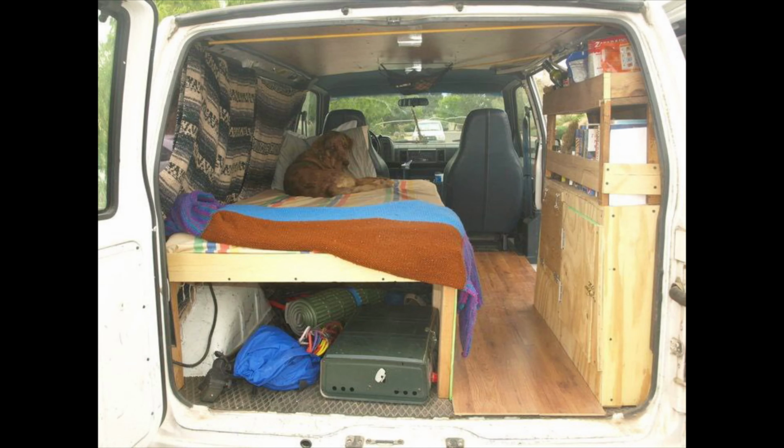Once you've identified the kind of van that you think you might want, I think it's actually best to see if you can find a van that's already converted. So the conversions themselves can take a significant amount of time to do, and depending on how desperate you are for money and how quickly you want to or need to hit the road, it's often better just to find something that already is converted, because the price between a converted van and a non-converted van is often almost nothing. The conversion itself, unless it's really high-end and really nice, doesn't seem to add a lot of value to the vehicle.